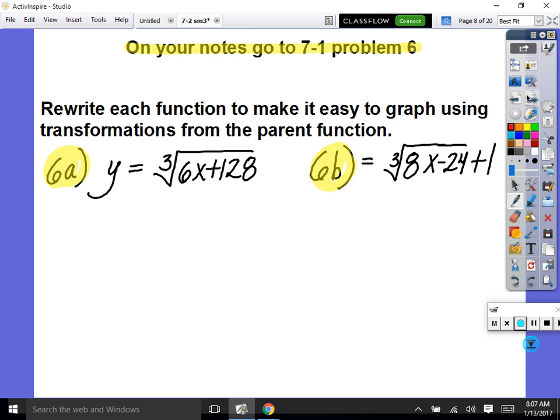What you're going to do is 7a and 7b. Notice the difference in these two problems is they're cube roots. You're not going to be doing square roots, but think about it, guys. Extend your knowledge. Don't make me have to show you. Isn't it the same idea? Okay, go for it then. Do these two. Go as a group or together, whatever. Write it down on your notes. That's 6A and 6B.